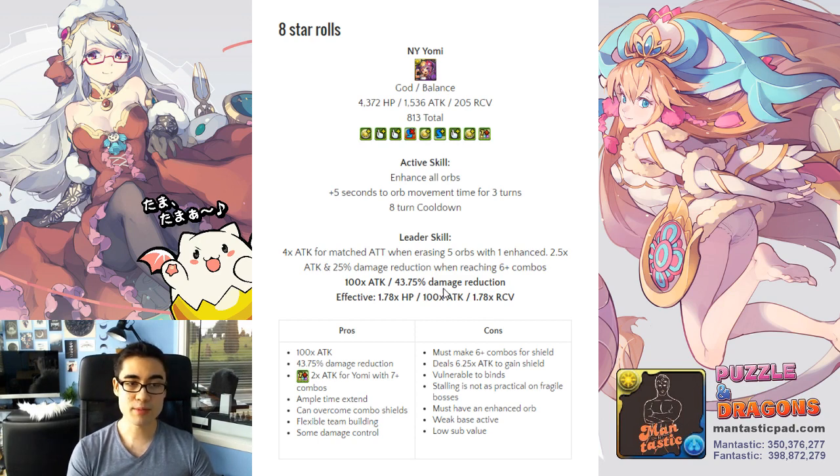So in terms of pros, like I said, they have this very powerful leader skill because that allows them to deal basically lethal damage to any monster, as well as having that 2 times damage for themselves, along with having a large degree of damage mitigation and survivability. They have ample time extend, and that can be beneficial because you do have to match up 5 or 1 enhance, as well as trying to optimize the board as best as possible, as well as being able to overcome combo shields because they are a combo-based leader.